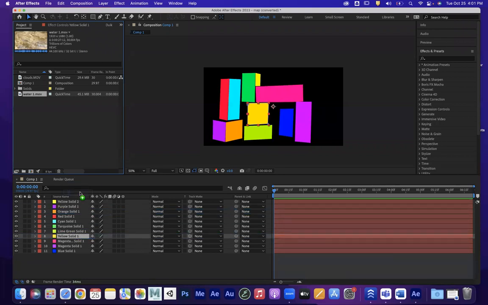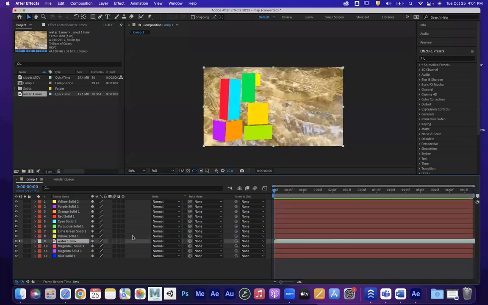content. All I need to do is come down here, put my water underneath, and we're doing the exact same thing that we've done this whole time. We want to make sure that we have our track mats open. So this button down here, tiny little button. And I have updated to Adobe After Effects 2023, and you're going to see that this is different than normal. But same idea as what we've been doing.